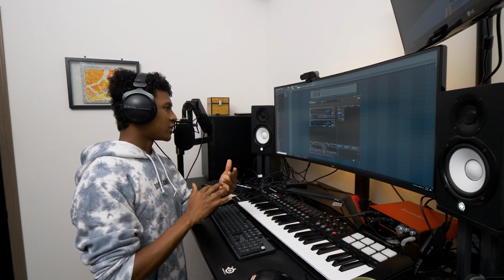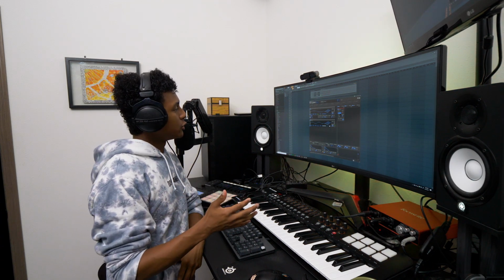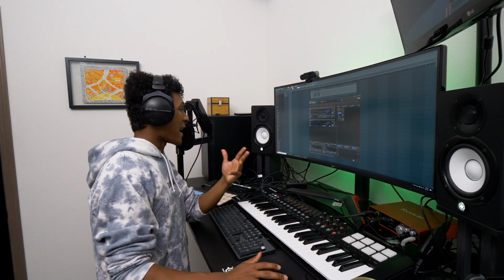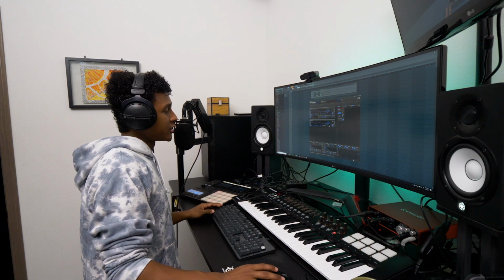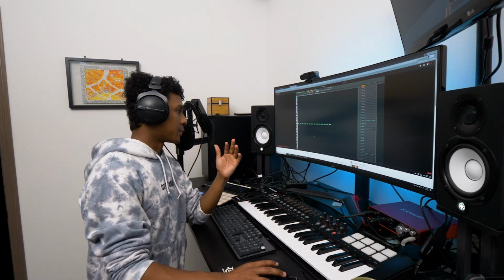Okay, this bass right now is sounding pretty good, but it still sounds a bit generic to me. One thing that we could do to give this bass a little more life and characteristic is to add in some Massive wavetables to this. And I know particularly Curbi loves using Massive, and he uses it regularly within his productions.